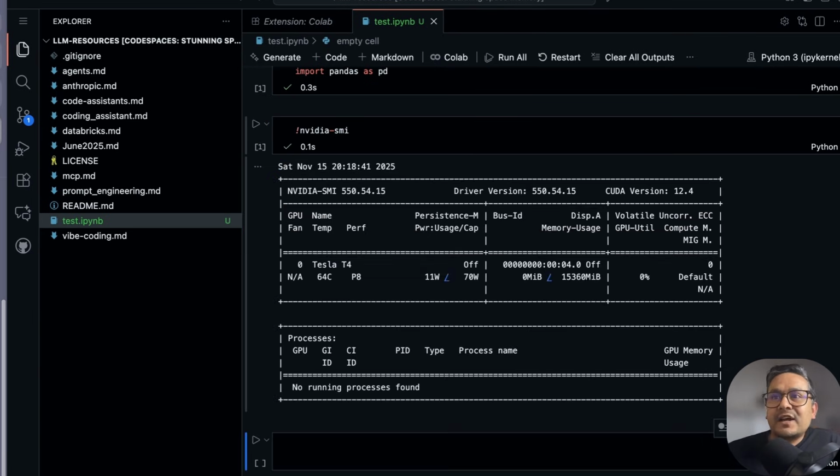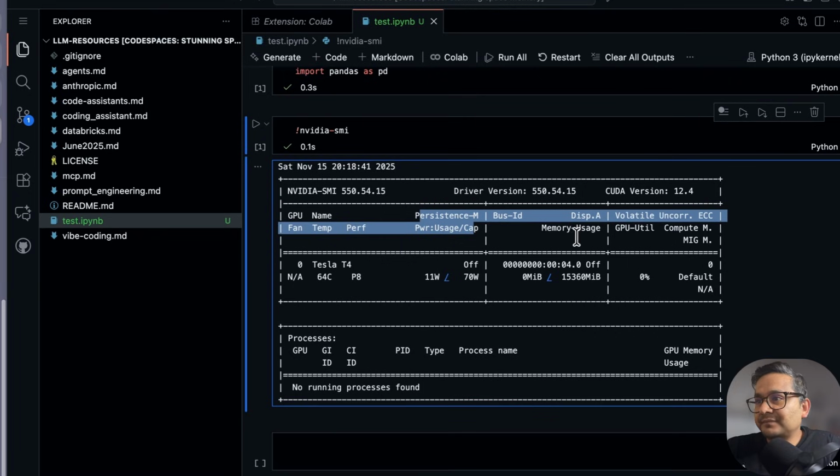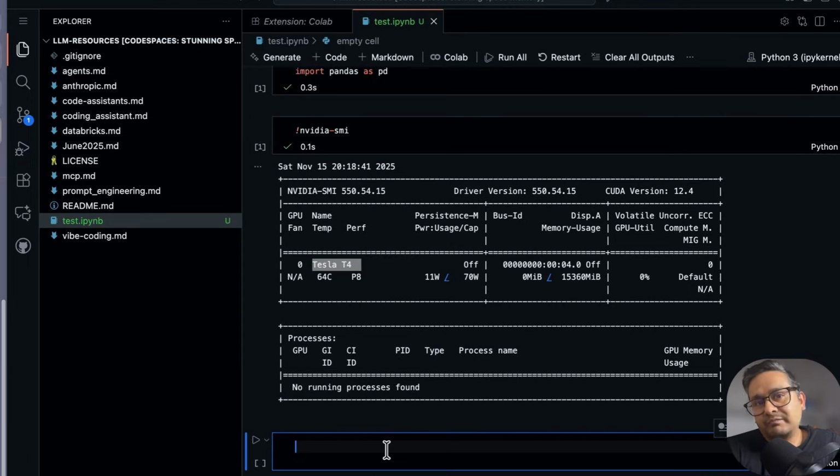You can see now we are in VS Code, but our runtime is connected, our IPy kernel. Now it is connected to the runtime of Google Colab. And now you can see memory and all sorts of things here. Tesla T4 is connected and so on. Now the basic idea is that you can use the GPU from Google Colab that is connected to this account. That's it.